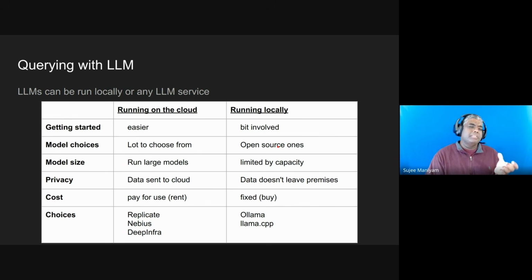But again, remember, it's a bit of an involved setup. You have to be able to run the LLM locally, and you may need some resources. For example, you need a good GPU to run larger models. But the benefit is security, meaning your data stays here and you're not sending data to some cloud. Also, your cost is pretty much fixed. Once you buy the hardware, the models are open source, so you can run them. It's just a matter of the expense of running the hardware, electricity, and maintenance. And Ollama is the one I use.